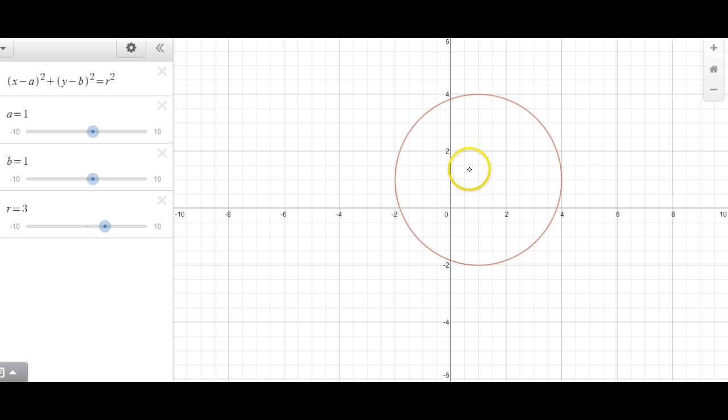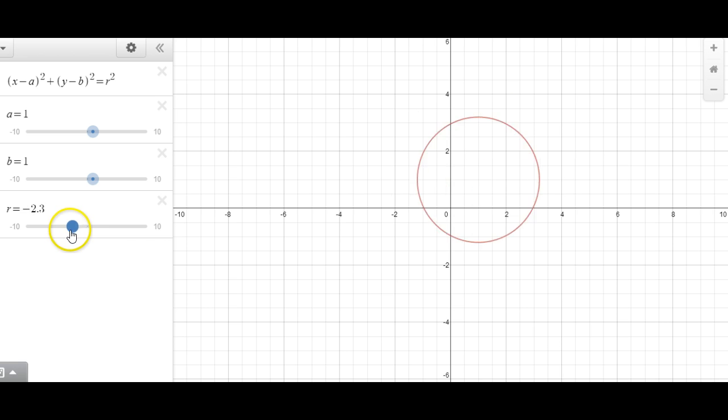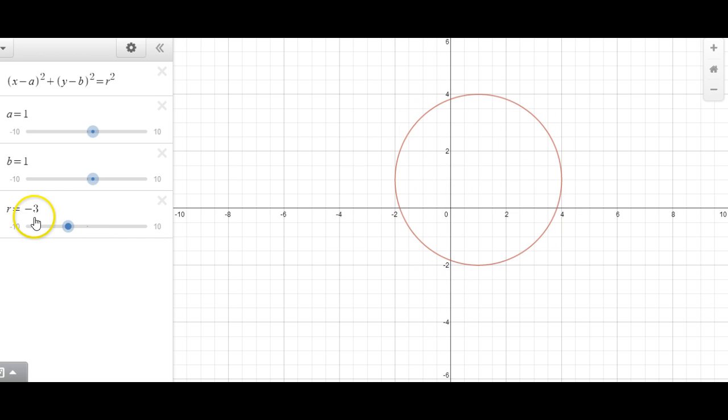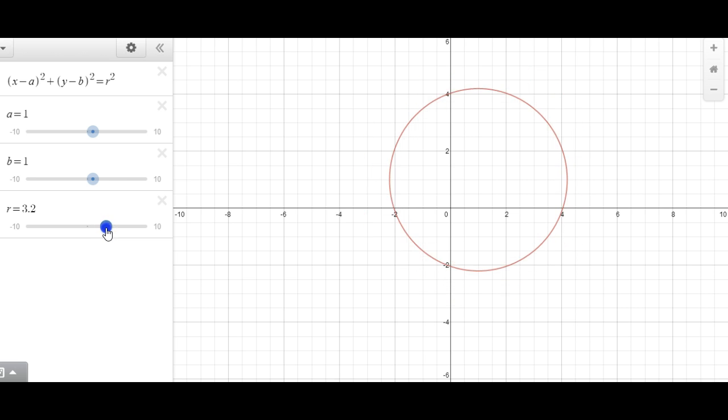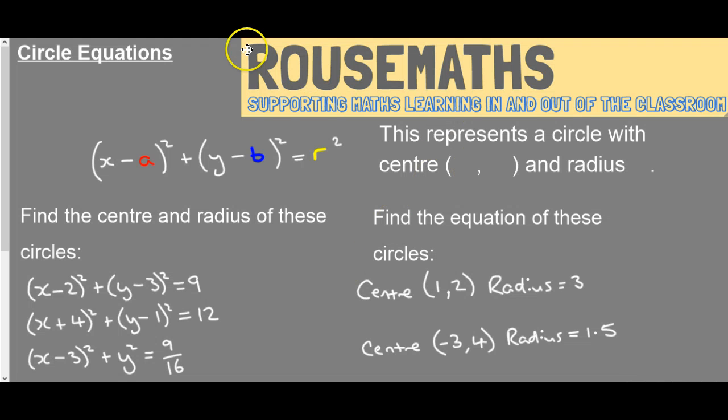the radius is 3, but you'll see in the equation that that will be squared on the right hand side of the equation. Don't forget that if you're squaring a negative, then it'll still be exactly the same. You'll still see 9 there, but the radius will be minus 3, and what you see is that we get a similar size circle, so it makes no difference whether R is a positive or negative value, because it's squared. So let's go and put that information back on here.